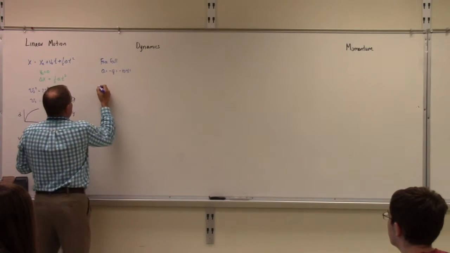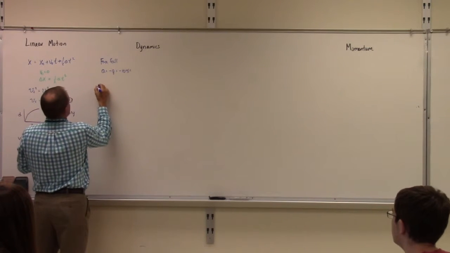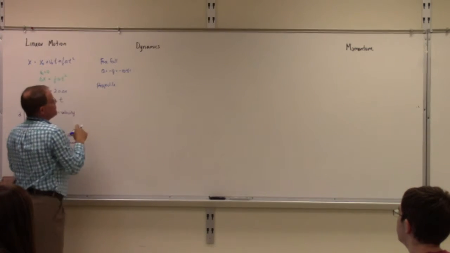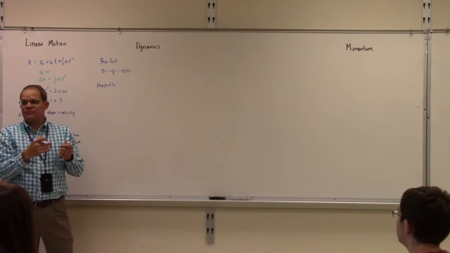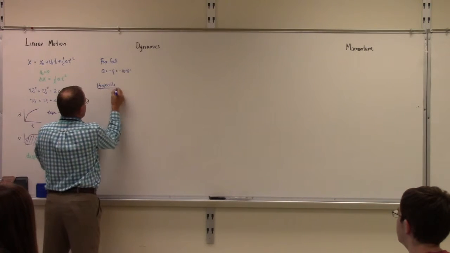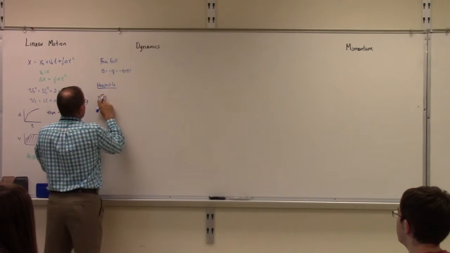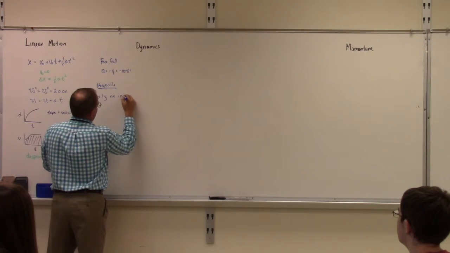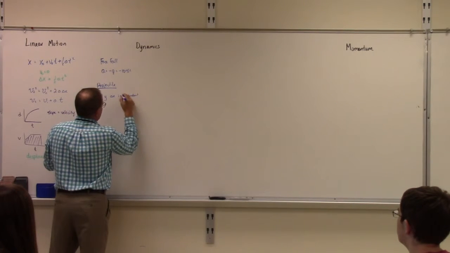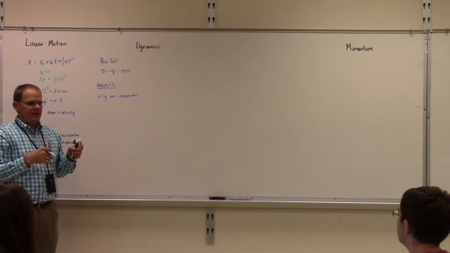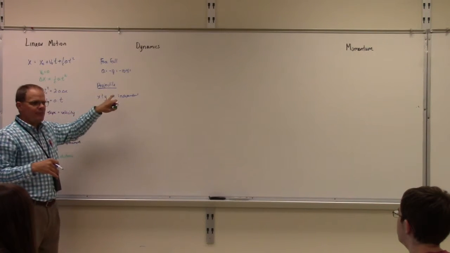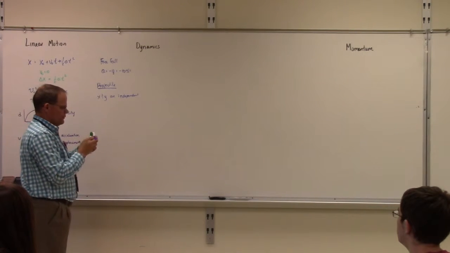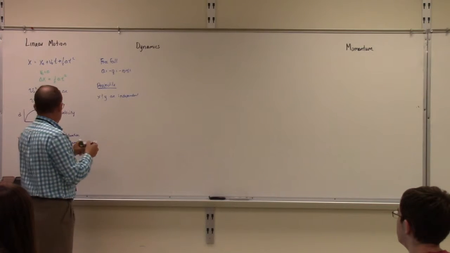All right, and then we had this whole thing of projectile motion, right? So in projectile motion, we basically had linear motion, but it was going on in 2 directions at the same time. And the idea here with projectile motion was that the x and y are independent. What's happening in the x direction and what's happening in the y direction are independent. The most important problem with projectile motion is knowing how long it takes a projectile to fall off a table if it's launched horizontally. By far the most important problem.